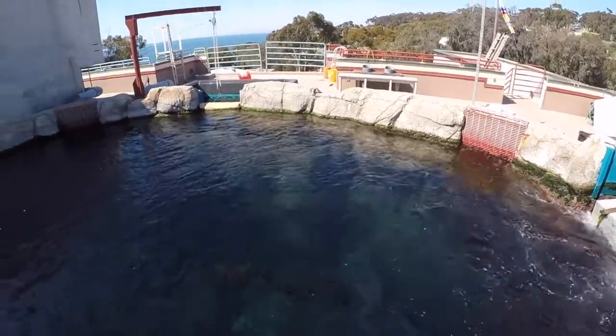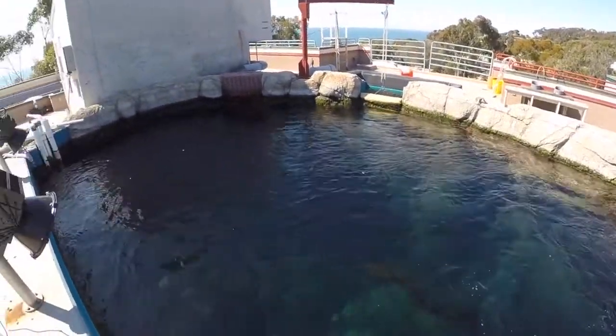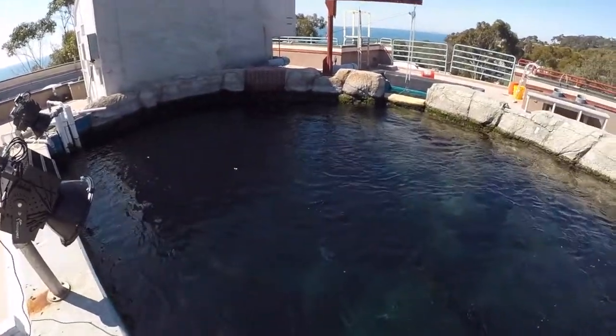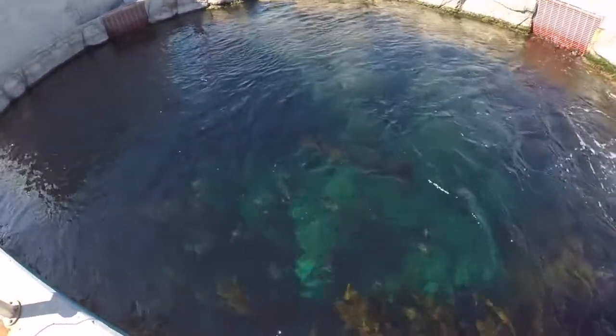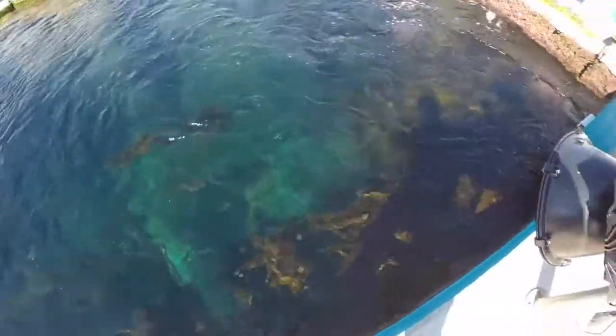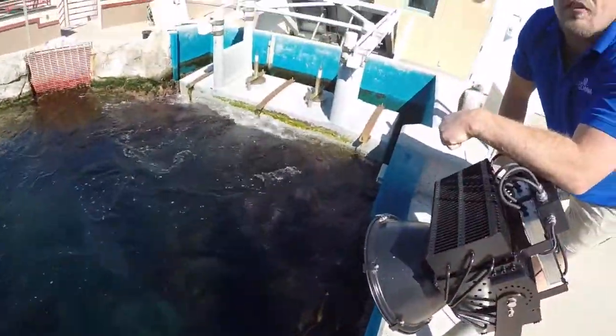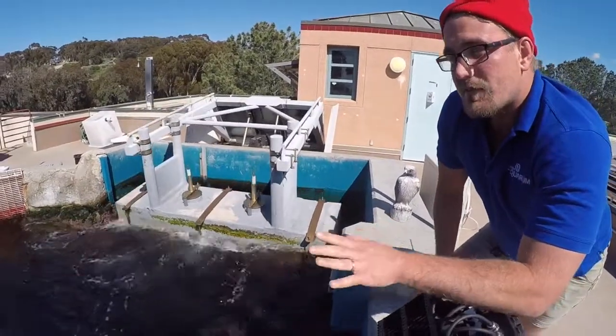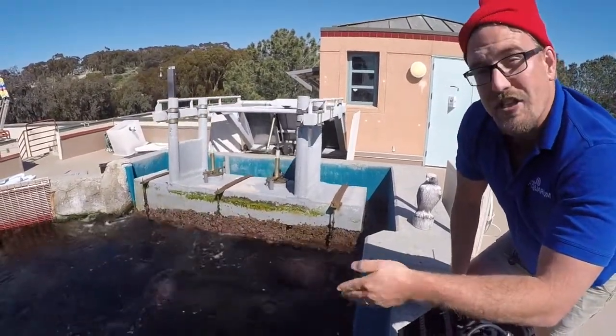That's going to be that upper tidal zone. If you look around the edge over there on that far side you're going to see that same thing — you'll get a really great movement of water. This is incredibly important and we're one of the few aquariums in the world that can do it. By having this it gives us the opportunity to have live algaes.